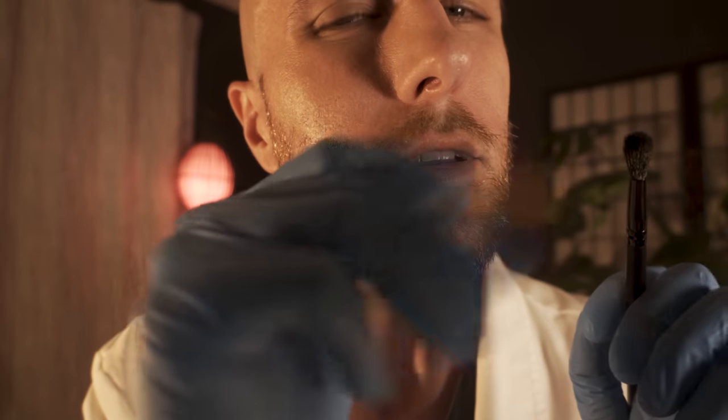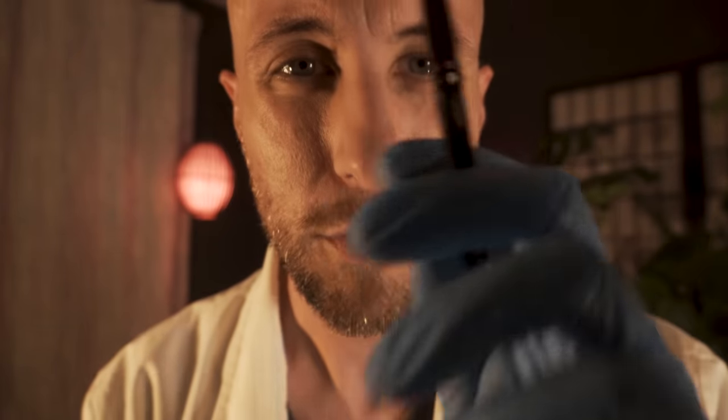So you tell me if you can feel the soft brush or the fuzzy brush. The soft brush or the fuzzy brush. So tell me, soft, good. And what's that? Fuzzy, good. Soft, very good. How about fuzzy, good. How about soft, good. Fuzzy, good. Soft, good. And soft again. Keep those eyes closed. And the final one is going to be cool or warm.